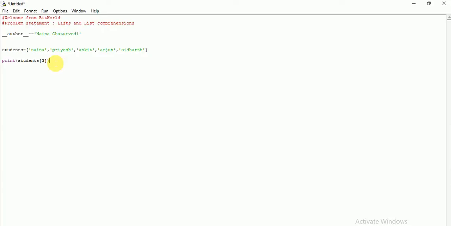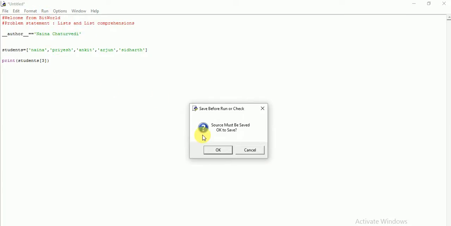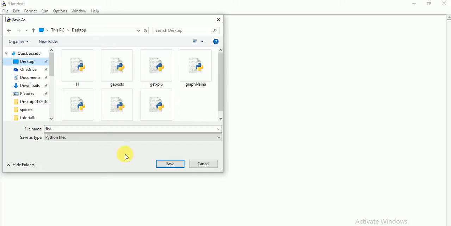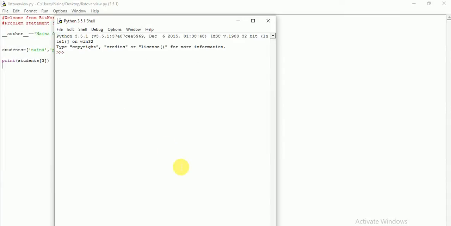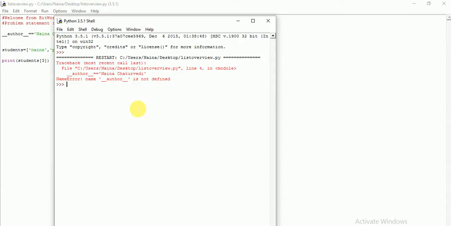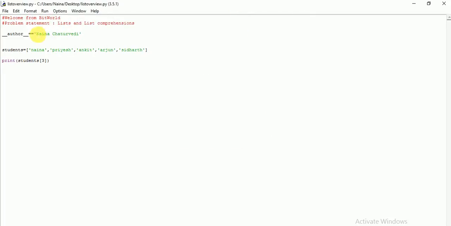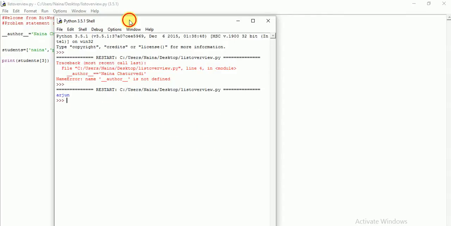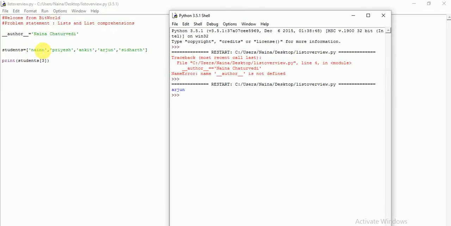So if I try to print this, there's some problem here. You can see that the third element, 0 1 2 3, is Arjun, so it is printed.